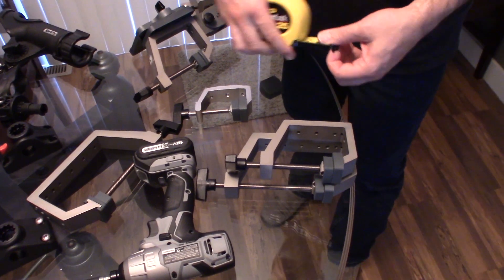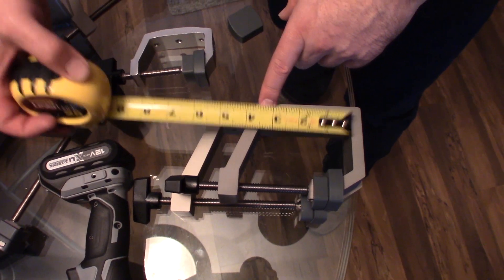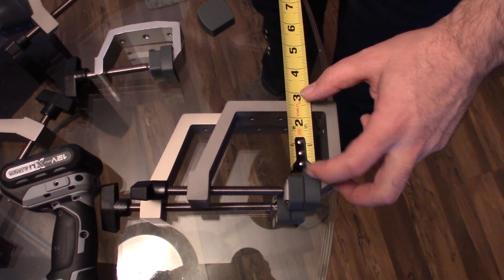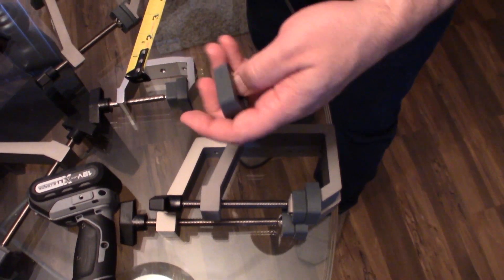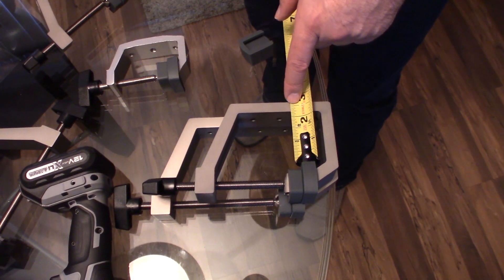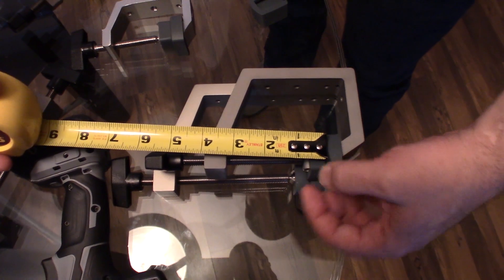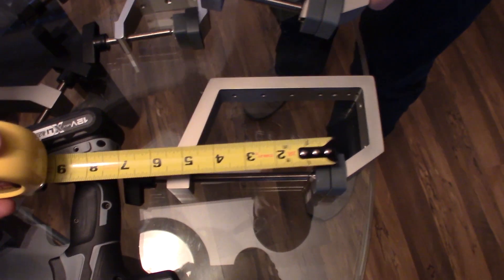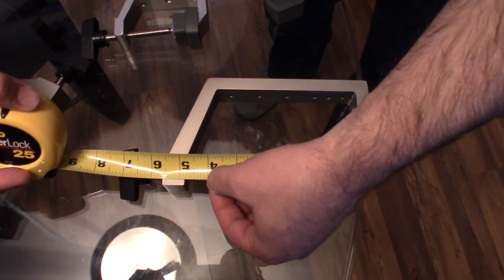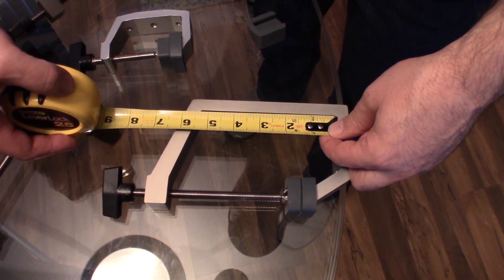To show you the difference in dimensions: on the small clamp, the narrowest point is about three and a quarter inches wide and two and a quarter inches deep. If you take the scuff guards off, you'll get more depth — probably close to two and a half inches there. Our small clamp opens to two and a half inches wide with the scuff guards on. Our four-inch clamp opens to four inches wide with the scuff guards on, with a depth of about two and a half inches, and the narrowest point up top is five and a quarter inches.